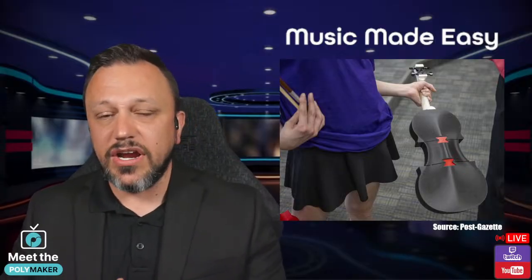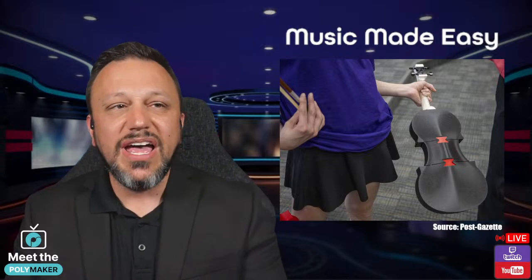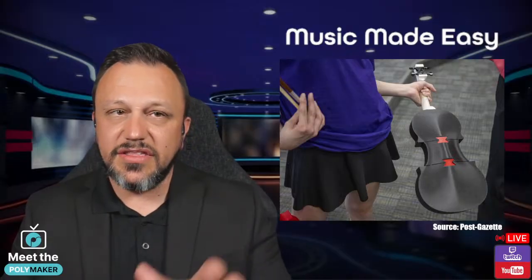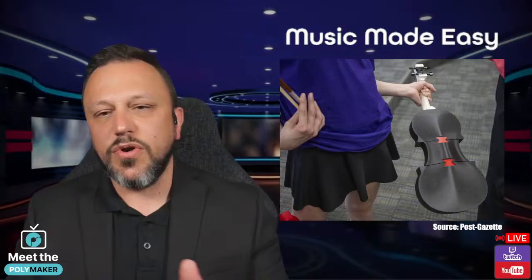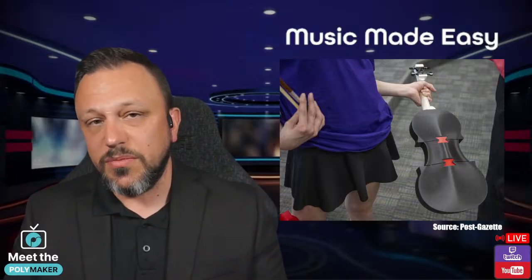This is a California area school district where the students are learning to play violins crafted from 3D printers, obviously, as you see in the picture, blending that musical education with the technology of 3D printing. What is cool is they're actually combining the music program with the tech programs. So they're learning to model, to make their own instruments so that they can print them also.